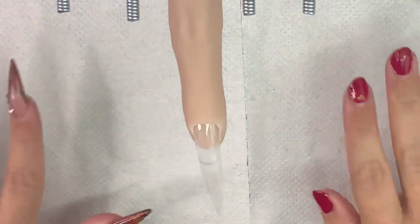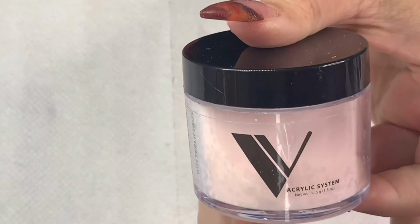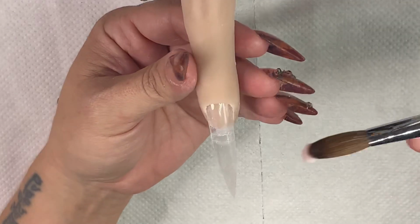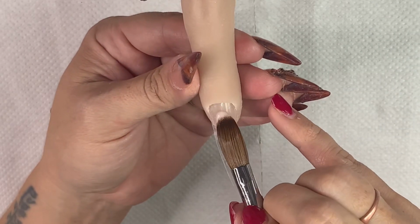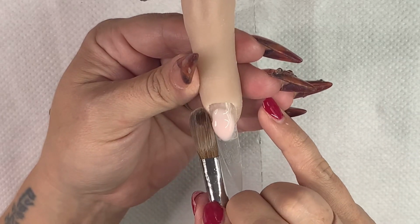Okay, I'm now going to go in with Valentino's Butterlicious. This is it. And we're going to build like a chevron smile line, okay? I want it pointy because I just want that harshness of a pointy smile line. So I'll place my first bead down, start tapping it into place.